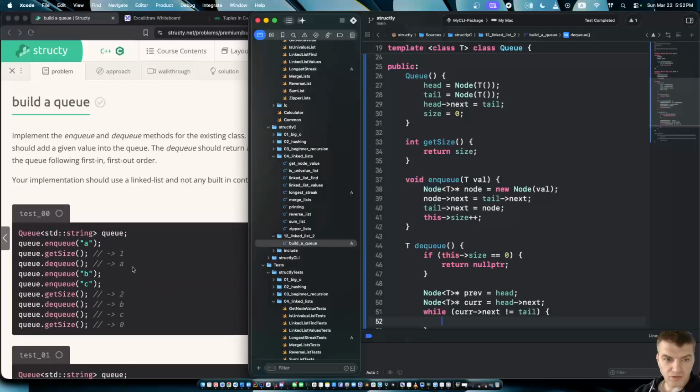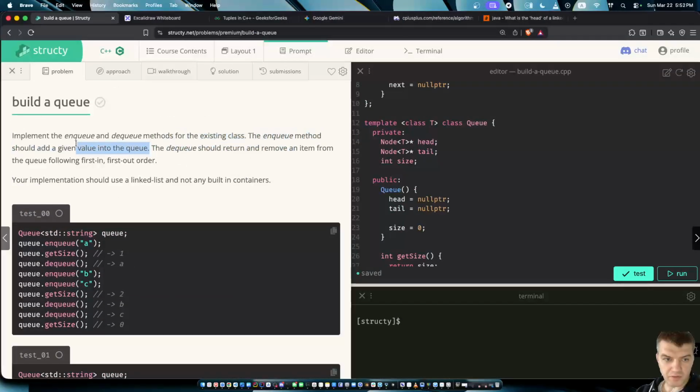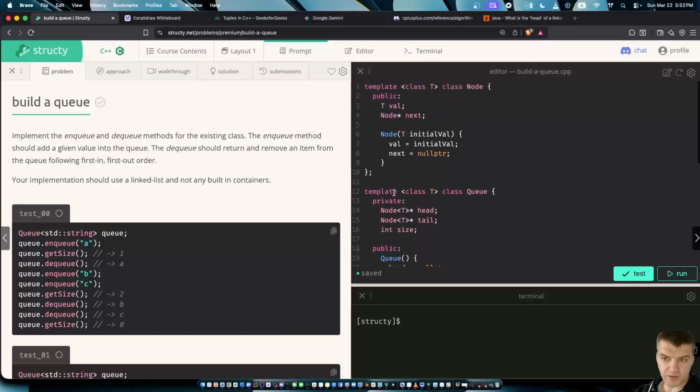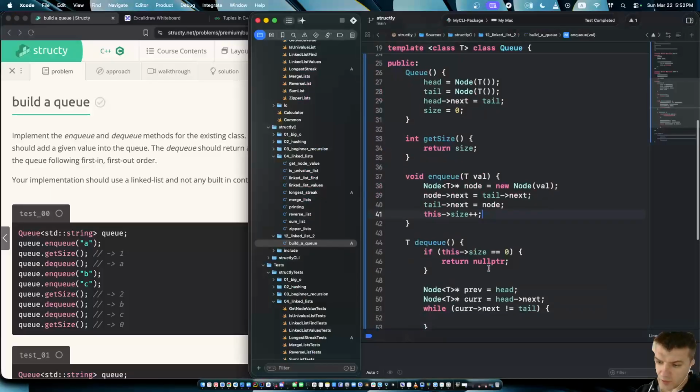I'm more inclined to solve it in binary. Okay. The deque should remove the item from... I should use a linked list, not the built-in containers. I was thinking maybe a doubly linked list. Why not a doubly linked list? Okay, whatever.